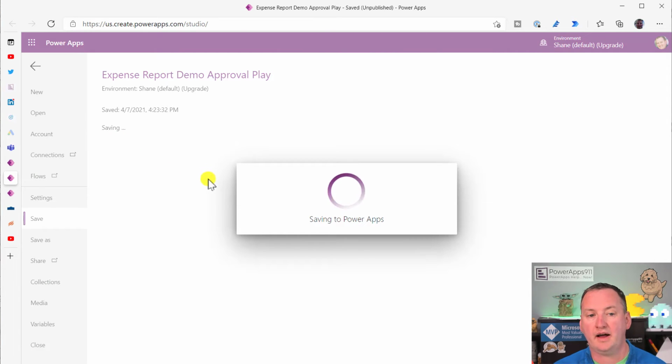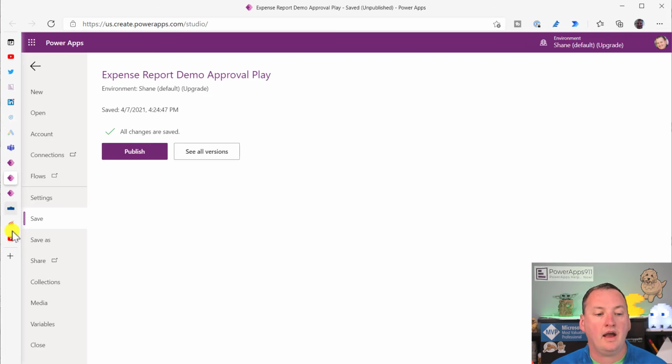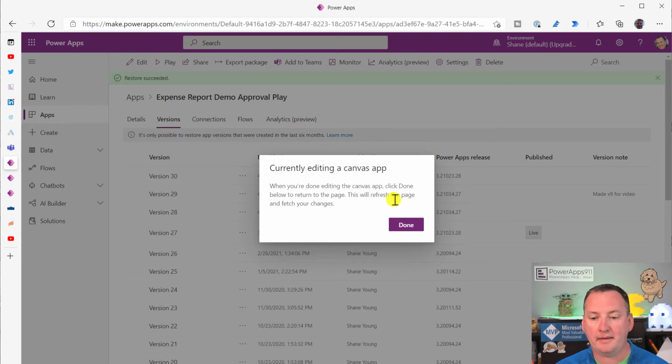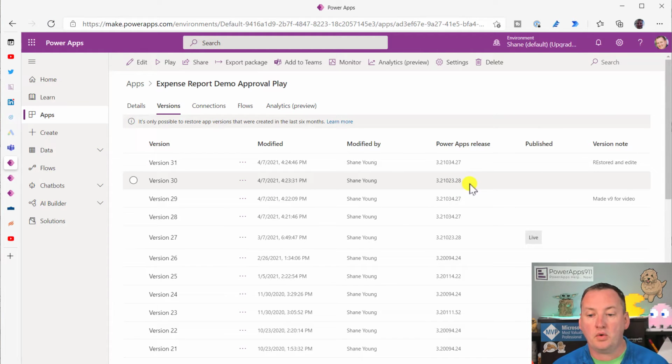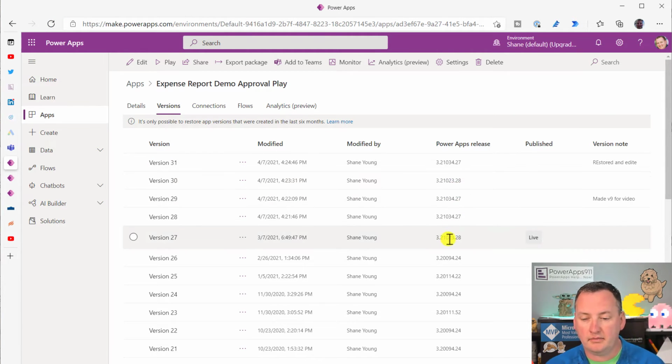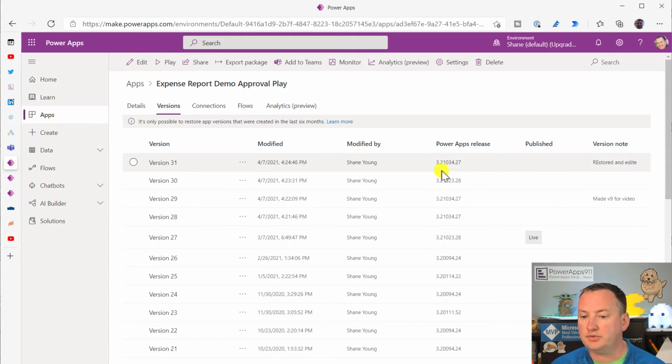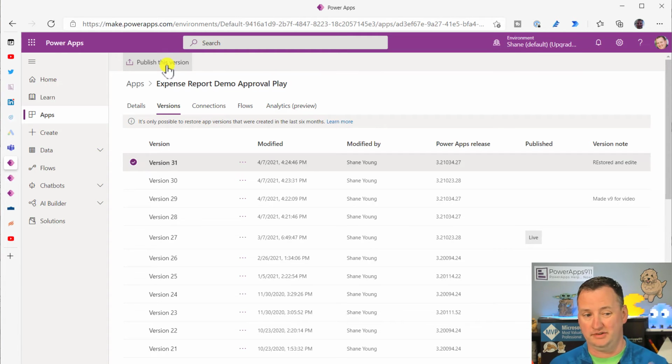So this is going to push all that out there. And then now if we go back to Power Apps and refresh this, look at that, version 31. Now, what's interesting here is that this one was version 27.3.2.1.0.2.3.28, and this one's 3.2.1.0.3.4.2.7, because that is the current version of Power Apps. So I revved Power Apps, but now if I want my users to see that, what we have to finally do is go out and publish this version, push this one out to the masses, and then my people would see it. That's how versions work.